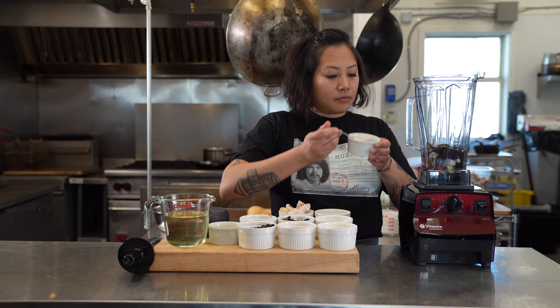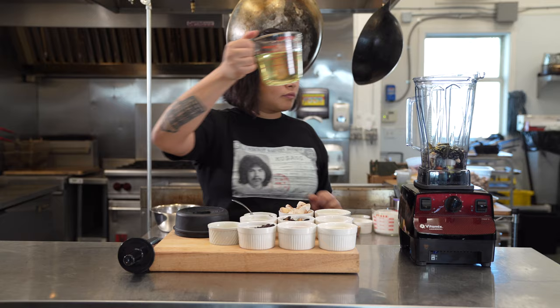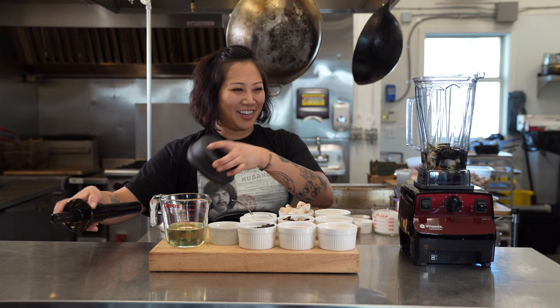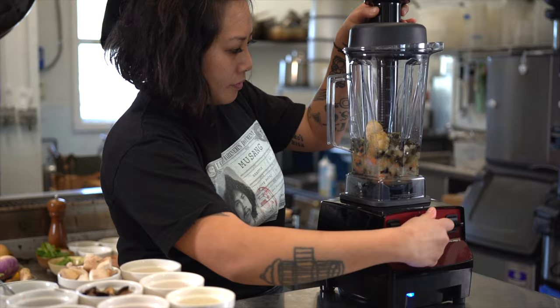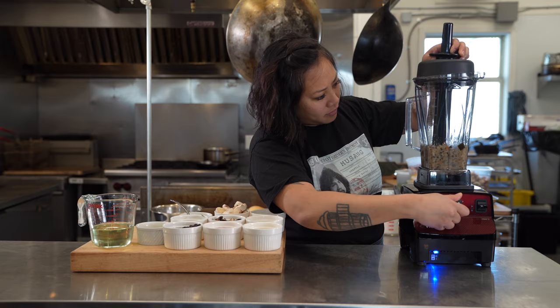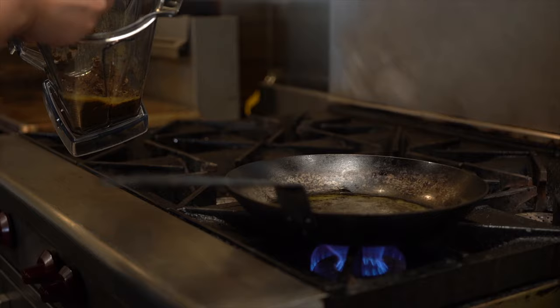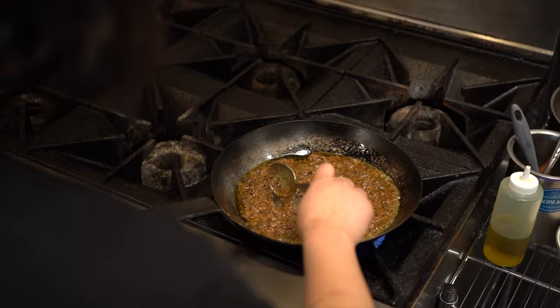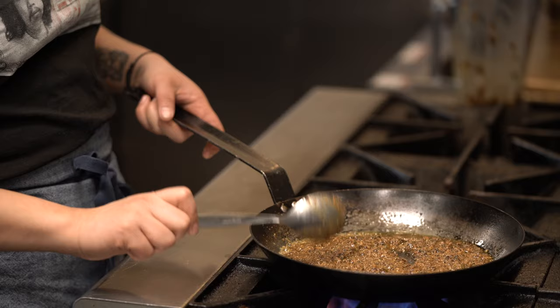In our vegan bagoong, we have turmeric, ginger, shiitakes, dried and fresh. We also have kombu and fermented black beans, a little bit of nutritional yeast and mushroom powder. And so we use the Vita-Prep 3, and we put all of the ingredients inside, put a little bit of canola oil, and we blend it up. Once it's all kind of blended together, we saute it for about 5 minutes, and we kind of cook through the ginger and the turmeric and the garlic.